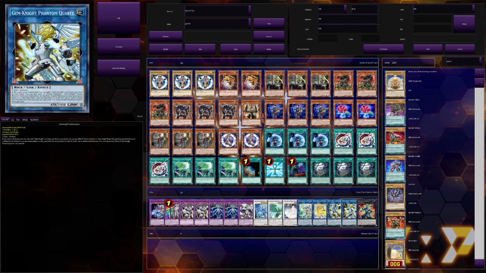And then last off, one copy of Phantom Quartz. It's not necessarily needed at multiples. You're just simply going to be using this to add, and then using its effect to shuffle back from Banished Engrave to Fusion Summon. It's very, very good for this deck.